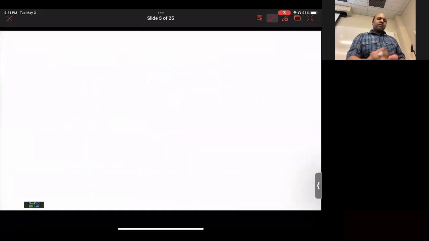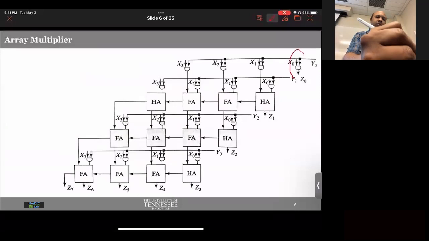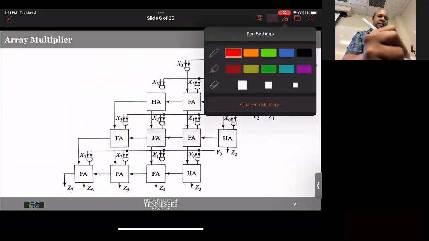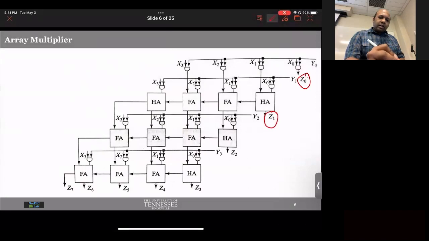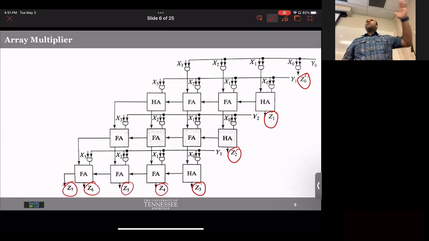Okay. The very first bit, this Z0, Z1, Z2, Z3, and of course Z4, Z5, Z6, Z7, these are the final bits of the multiplier output, right?